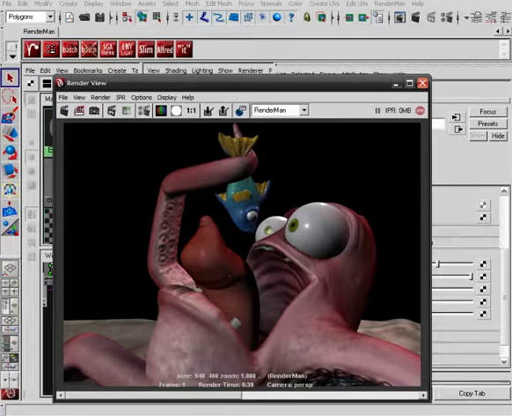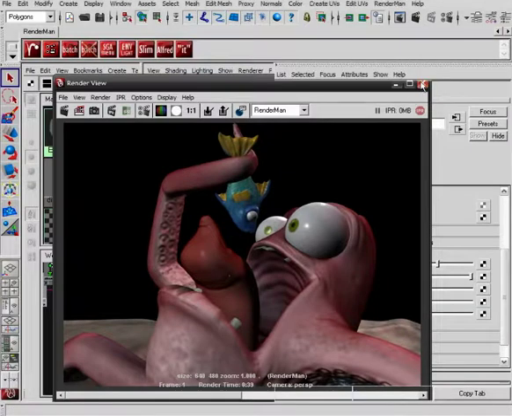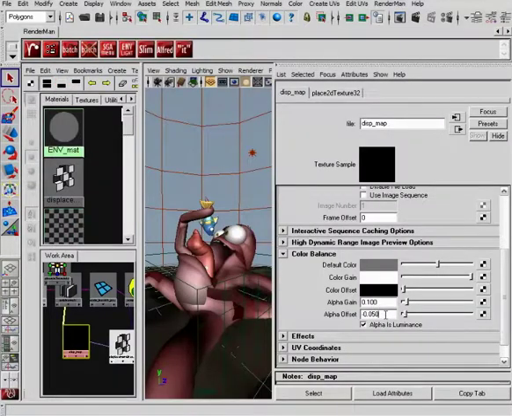There is one little challenge here that I think we need to address, and that is the fact that these suckers are being pushed in, and they should actually be pushed out. A lot of times when you're working with different types of materials and file nodes, you could use a reverse, but since this is a 32-bit image, we're going to cause a lot of heartache for Maya. What we want to do instead is manage this on our own. So if we know we want to reverse or inverse the data in this file, I'm just going to make the alpha gain negative, and then I'll make the alpha offset positive. So we've got our bounds set correctly.